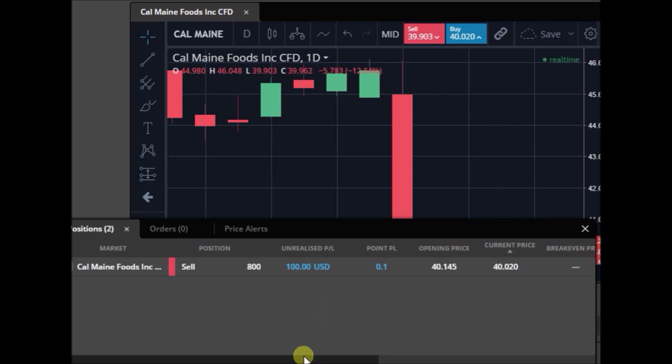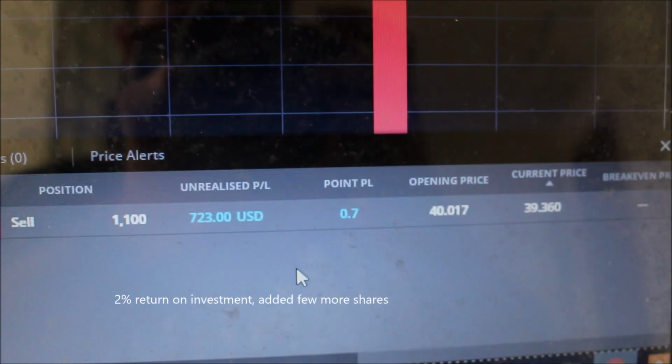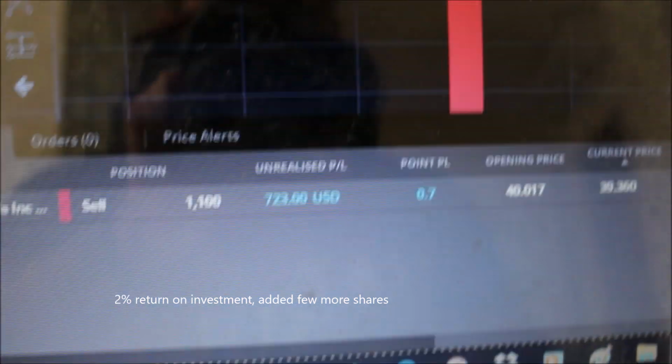190, 180. So $700, guys. There's still room for this. I'm gonna have to get out before the 39, because that's the psychological point for traders. So guys, I took 977 from that trade, and that was a volatile stock, so I had to exit quickly, so I didn't have the chance to record anything.